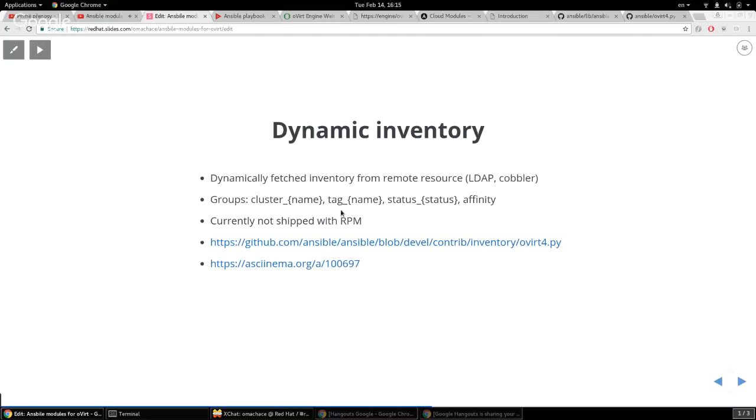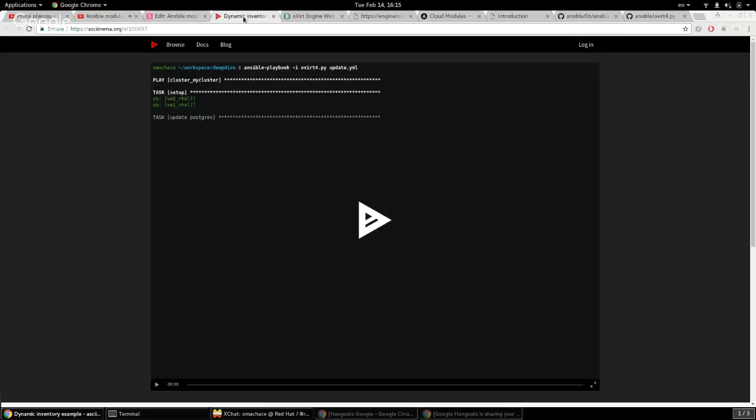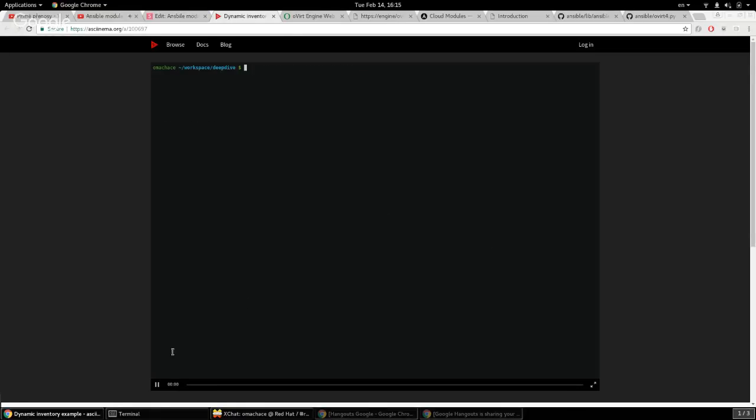This dynamic inventory script is not shipped with RPM, so if you want to use it, you must download it from GitHub. But usually those scripts are used in Ansible Tower, so it's not a problem. Now I will show you the usage of the dynamic inventory script for oVirt.